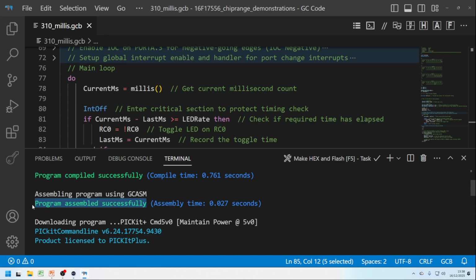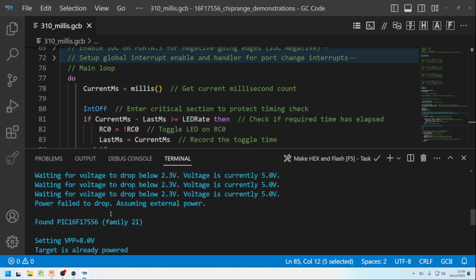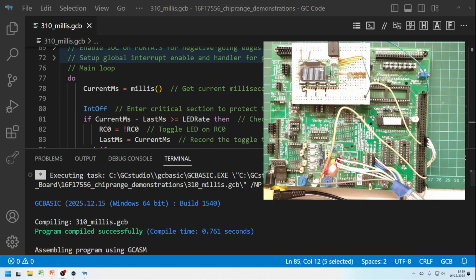It's assembled the program, and then it's done the programming cycle and said it's successful. So look, you can see that there's improvements happening as we speak. Things are happening. So what's happening out on webcam? Let's have a look. Oh, look at that. Something's flashing every second. Look, every 1000 milliseconds.